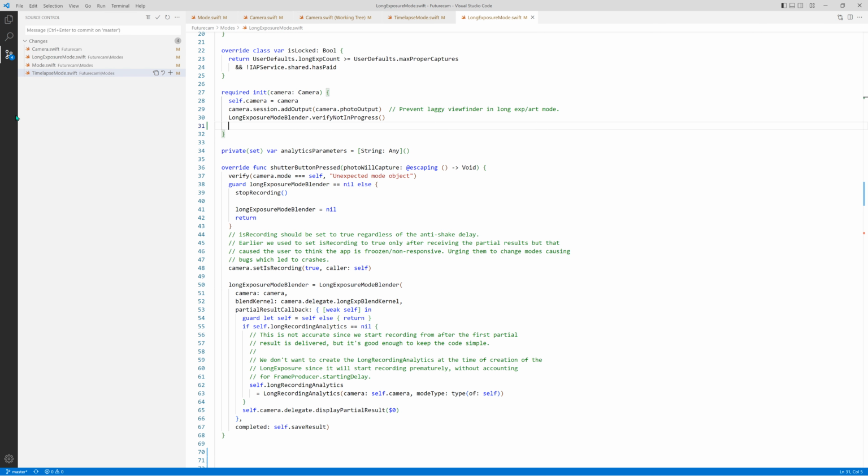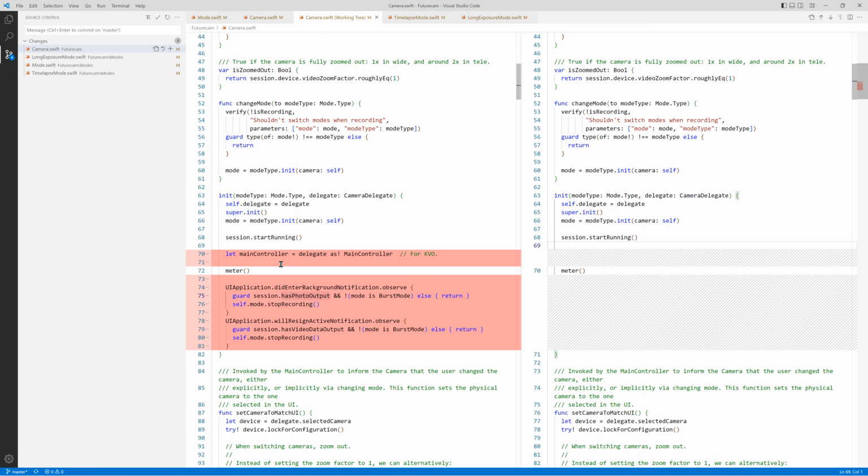Alright, so here we need to add this thing that we removed. Obviously, long exposure mode is not burst mode, and obviously it has photo output.